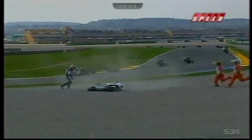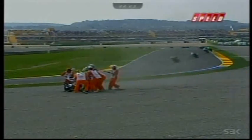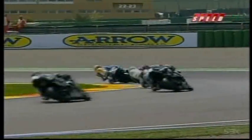That's Corser. Corser's down on the BM. Lost the front end. What a disappointment for BMW, but it's showing a lot of promise. Look, tips in. Too much, boom, just locks the front wheel, and boom, his day's over. Does that surprise you, that accident? Not really. I mean, these guys are pushing on the absolute limit, and let's remember how new that BMW is. So Troy Corser's got to ride it really hard, probably harder than the other guys at this stage, to make up for a little bit of the development time that BMW are lacking. So, it's great promise for me to see that.